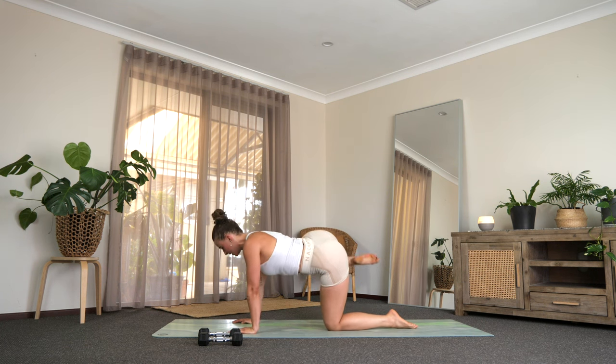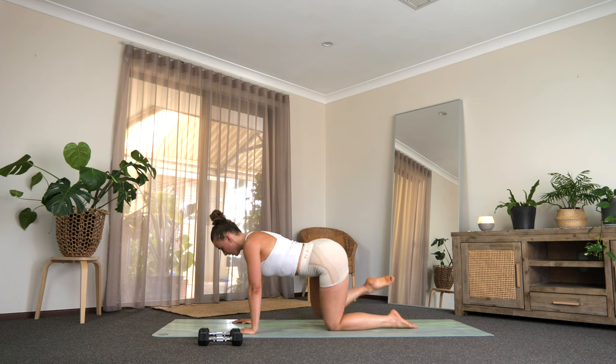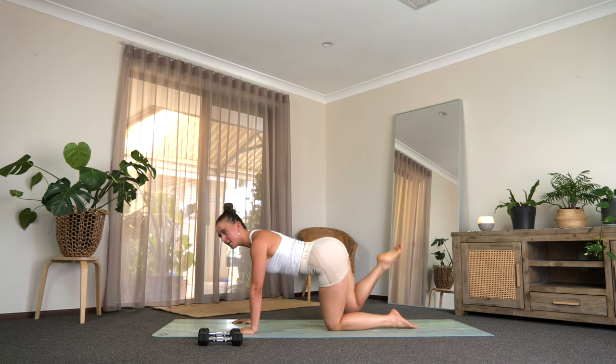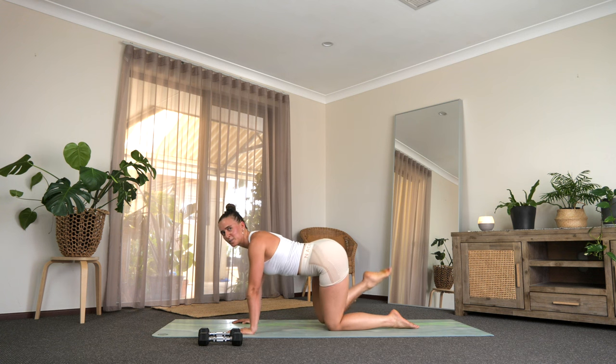All right, off we go — right leg to the sky, back to center, out to the side. We bring it up and to the side. Really point your toe, squeeze your bum. 40 seconds here. Last 30 seconds, really press it long. Squeeze into that left side so you can stabilize through that glute. Remember you can come down to the elbow any time. 20 to go and then we're back up. Last two and one.